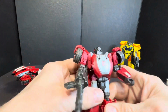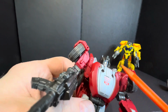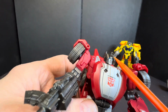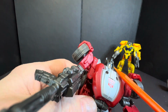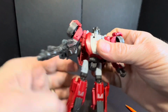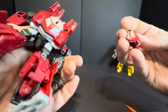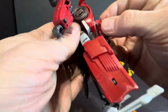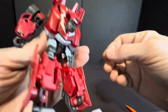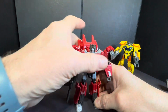Yeah, one other thing I want to point out, can you see it? You really can't see it. His eyes pop. They use good paint on these eyes. I feel like it's a difficult thing for them to make the eyes feel like they're alive. Does this thing have storage for this? Oh, yeah, he does. That's what this is. Just kind of stick that in his back. In the Optimus Prime, you stick it up his ass. No shit.